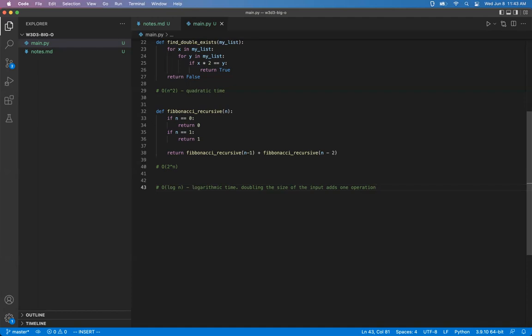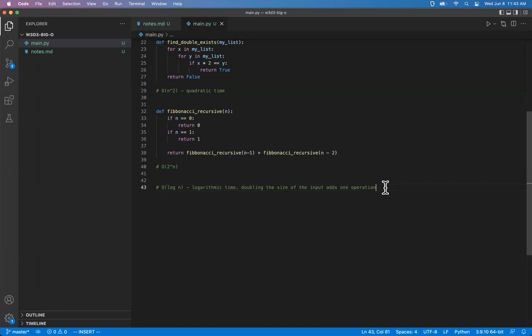Because after the first cut in half, then I'm left with a phone book that's the same size as I had before, 1,000 names. So without reviewing high school math and what exactly logarithms are, I think this is the simplest way to understand logarithmic time: you can double the size of the input and add only one extra operation.